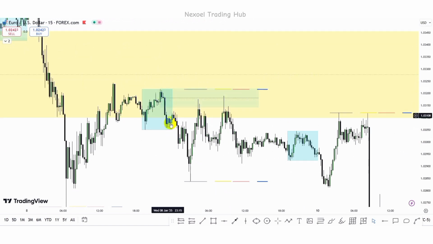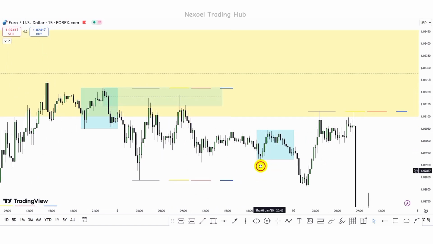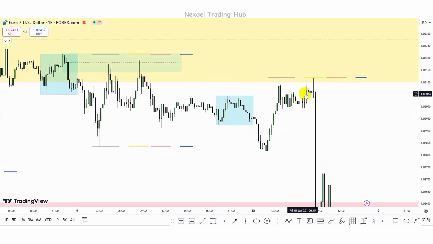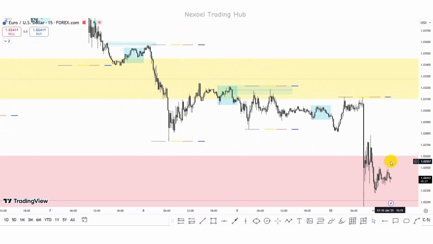We can see this impulsive movement to the downside that led to a change in states of delivery. So now we have the buy side liquidity, price return. We have the confluence of the fair value gap. Now price mitigated the fair value gap. Though we did not see price massively falling to the downside, except here on Friday where price actually gave us the displacement to the downside. So this was what I saw, and that was how I took the entry.